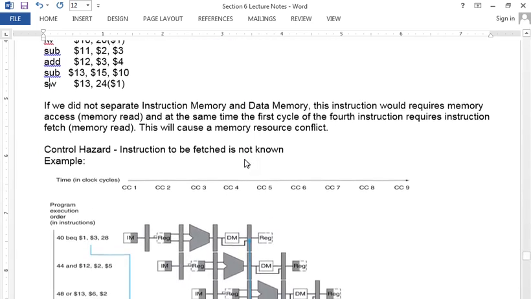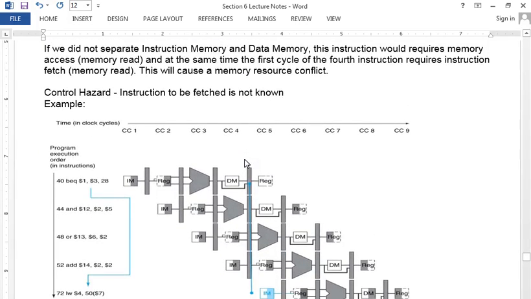So the last type of hazard is called a control hazard, where the instruction to be fetched is not known. In single cycle, we calculated our PC plus 4, and then we just added the branch address, and we go. Well, we don't calculate that until the third stage of the data path, right? So in between, we move to instruction decode, and we have another instruction behind it. Then this instruction is going to branch, but we have another instruction that we might or may not want to do, correct?